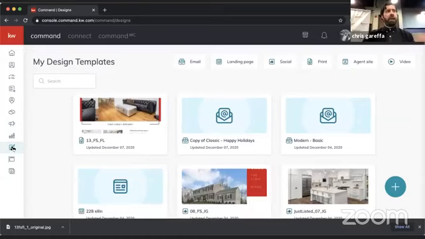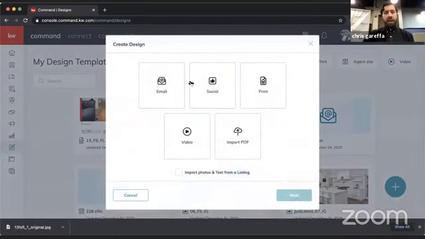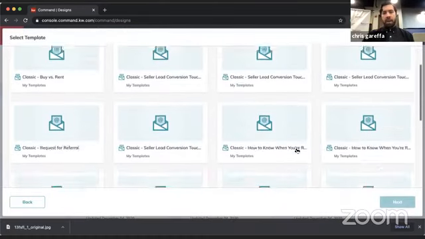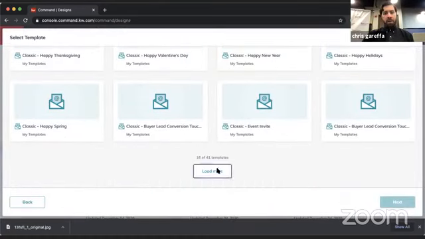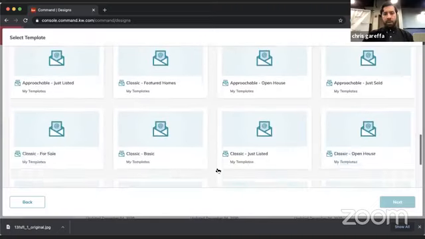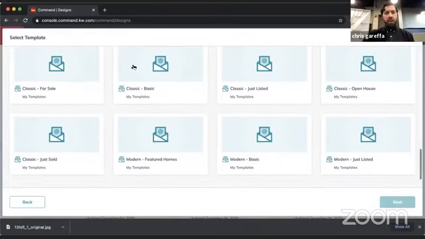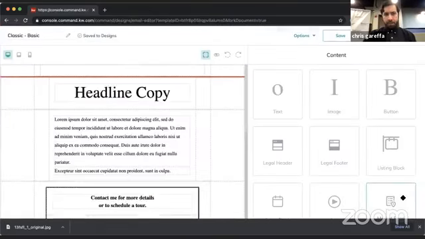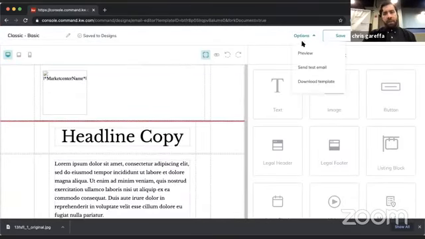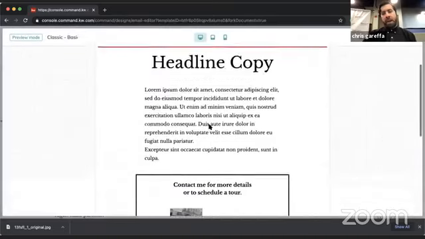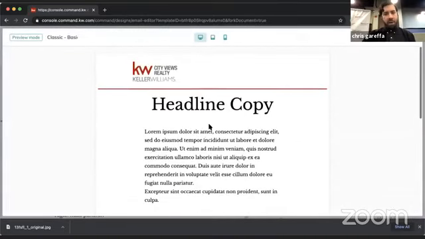Now, for me to create a template for an email, I can just simply click on that plus again. I can hit email. We'll hit next. And I'm just going to use one of these here. We're just going to scroll down. And I'm going to use a classic basic. Nothing too crazy. And again, this is just going to be a defaulted template. Right now, I have just default information there.